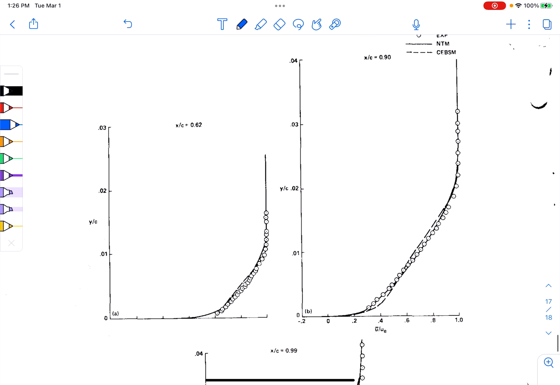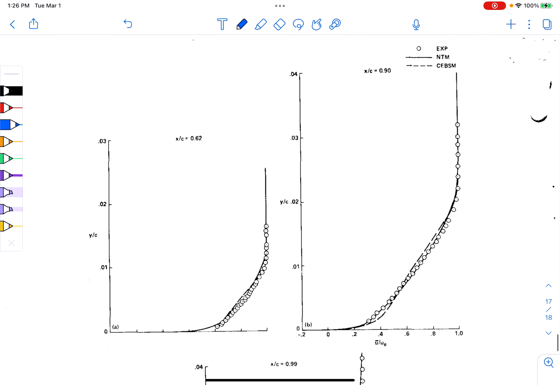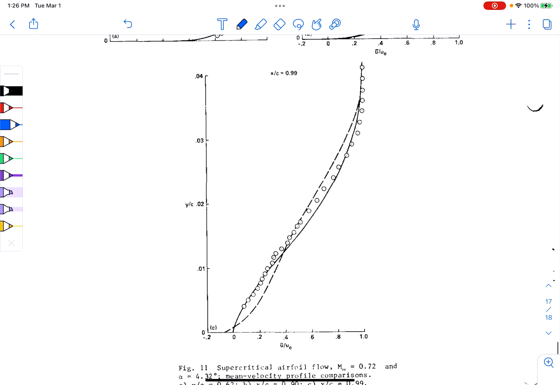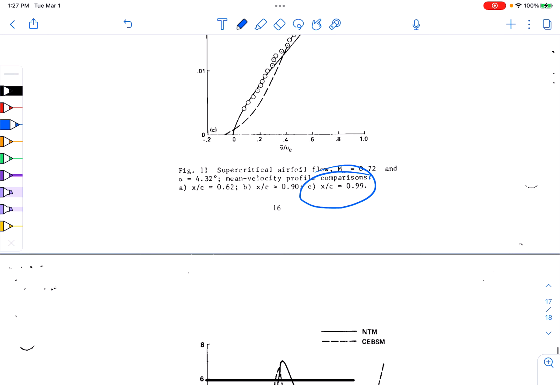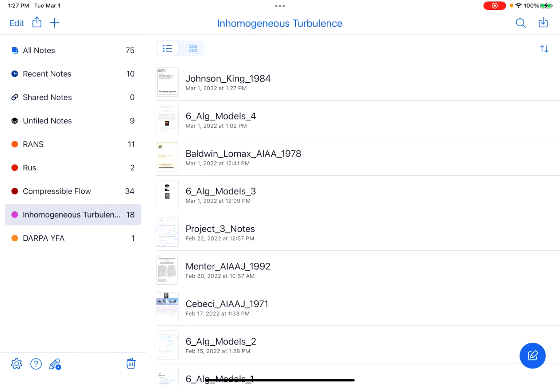And here's the boundary layer profile. So you can see in these cases, once again, their model has slightly better improvement, especially for the downstream locations where you have separation due to shocks, which is part of the whole reason they created the model. So it's predictive. Okay, with that, I just wanted to summarize everything. I think those are the algebraic models I wanted to talk about.